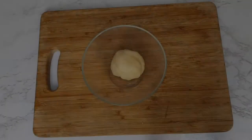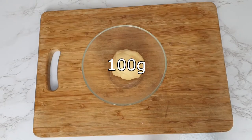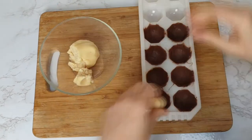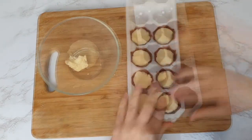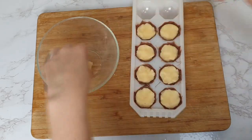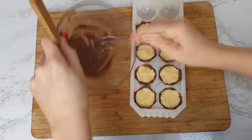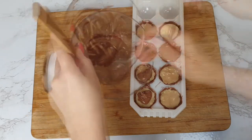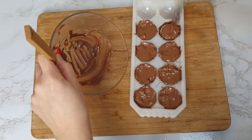Then for our marzipan chocolates, you will need 100 grams of marzipan. All you need to do is just fill up your chocolate moulds with the marzipan. Sounds simple, but it tastes great. And then, having tempered the chocolate, just spread this over the bottoms of your chocolate just to seal it in. Pop it in the fridge for 20 minutes to allow it to set.